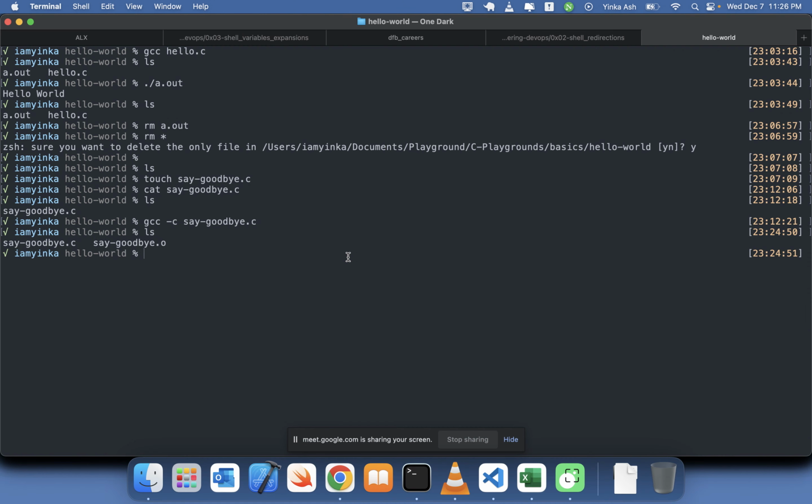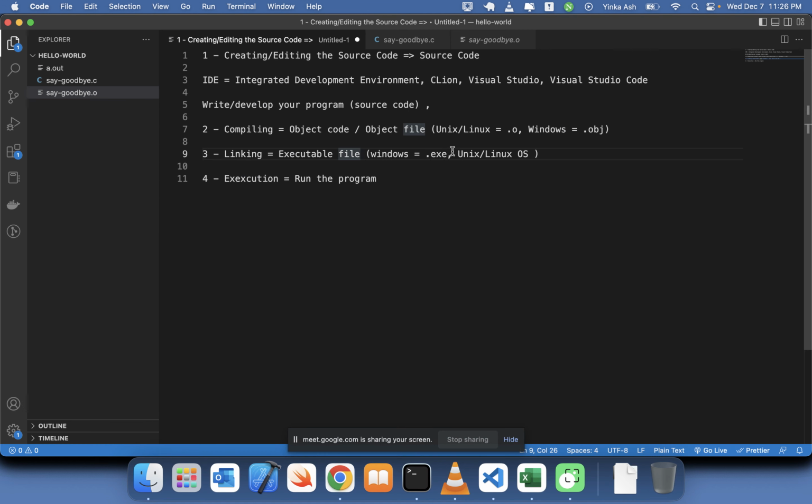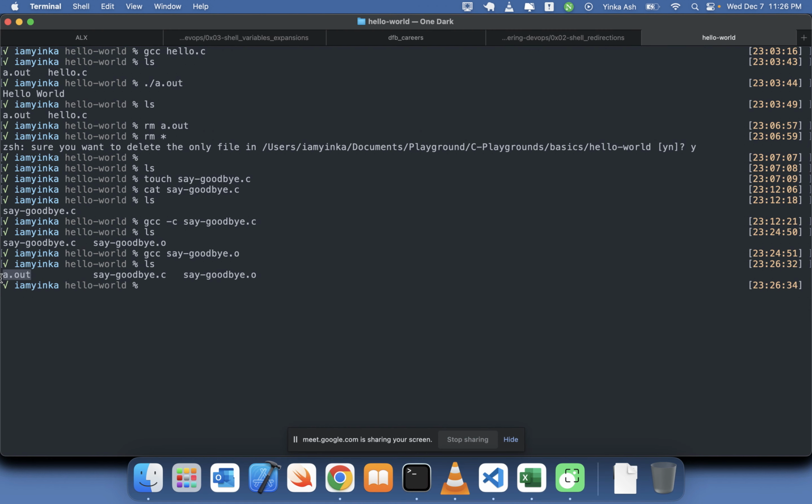So I will go again and use GCC. At this point, I want to run the linking phase, using the name of the machine code file, the one ending in OBJ or .o for Unix systems. If I run this now, it gives me this out file, which is my executable. For Windows, you will see the exe after the linking phase. The exe that is generated is the program that will be executed, which is the last phase. For Mac, I have a.out, which is what will be executed.